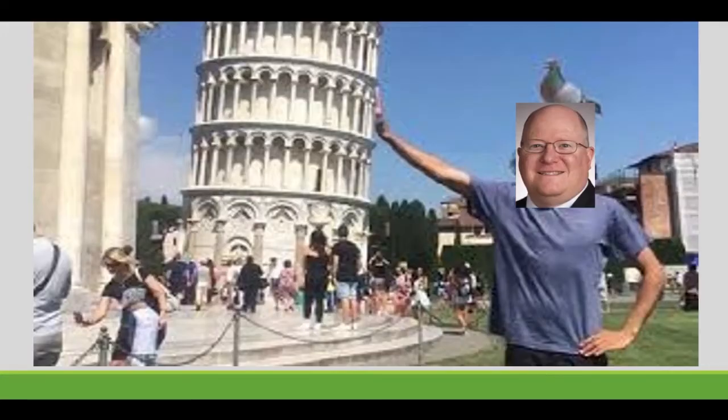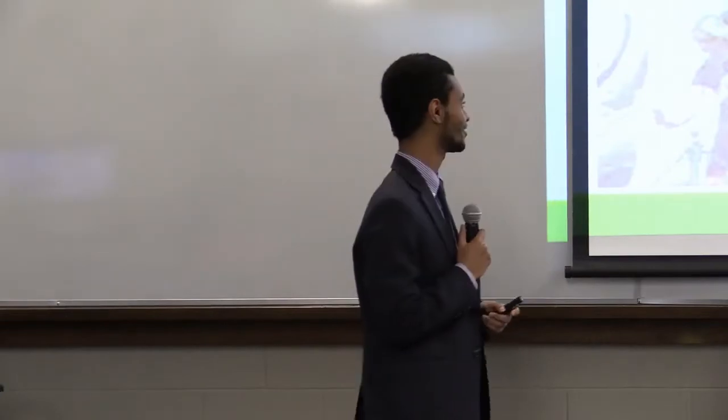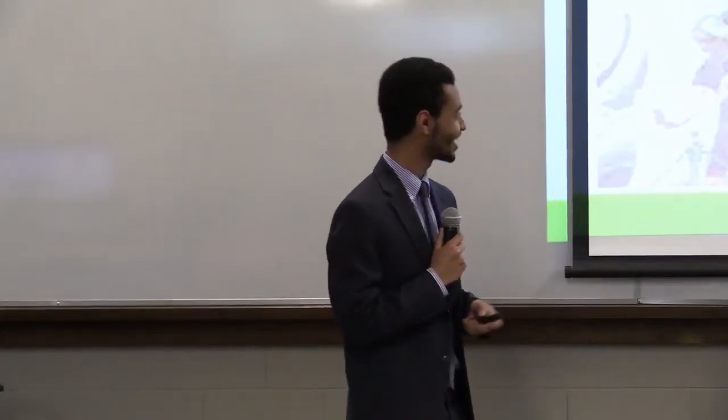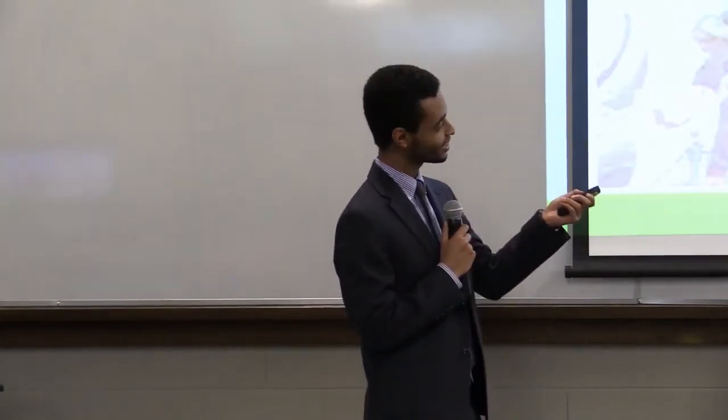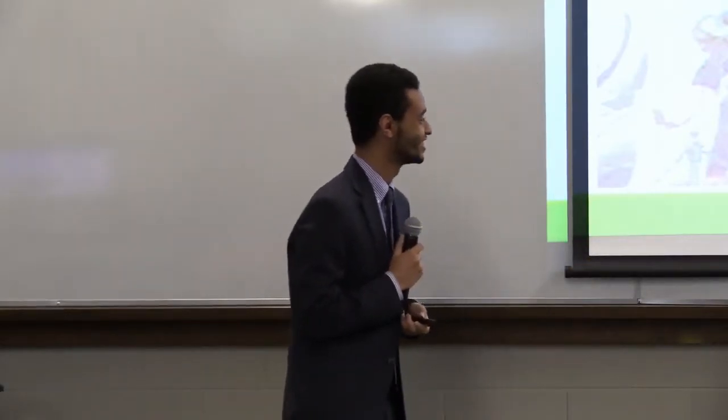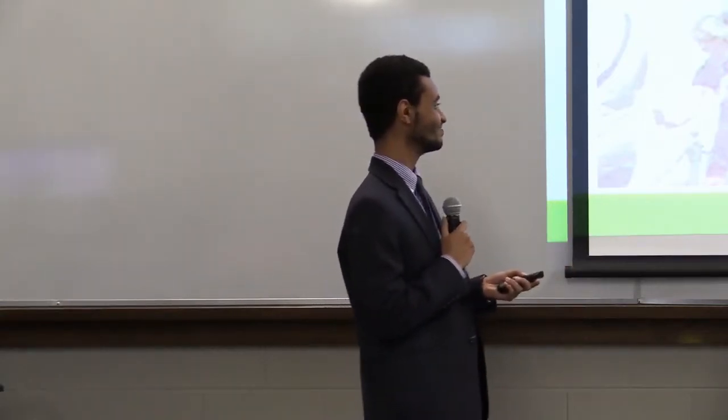If I wasn't in this project team, this is what would happen. This is the famous Tower of Pisa, and as you can see, it's not quite straight. Professor Polito is not too happy about that. That's his sad face, by the way. Okay, all right, let's get serious now.